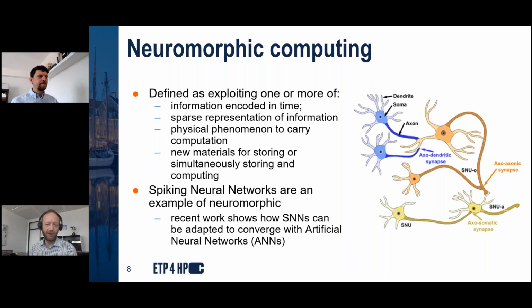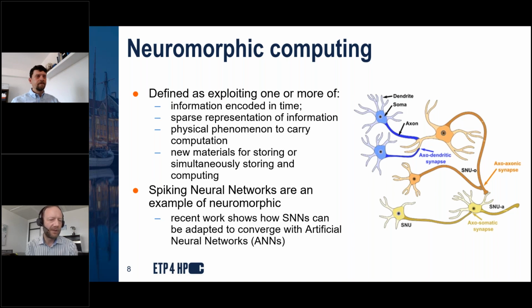Clearly, the advances in neurosciences dating back from last century are constantly helping us refine the models of how we believe our own brains are working. So there's a whole field around that called neuromorphic computing, broadly speaking, which can be defined as follows: exploiting characteristics that may also occur in how our own brains function, such as information encoded in time and sparsity of representation of information. Although there are always new discoveries that indicate that our own brain may not be completely sparse, but pseudo-sparse, which makes it work better also in very noisy environments.